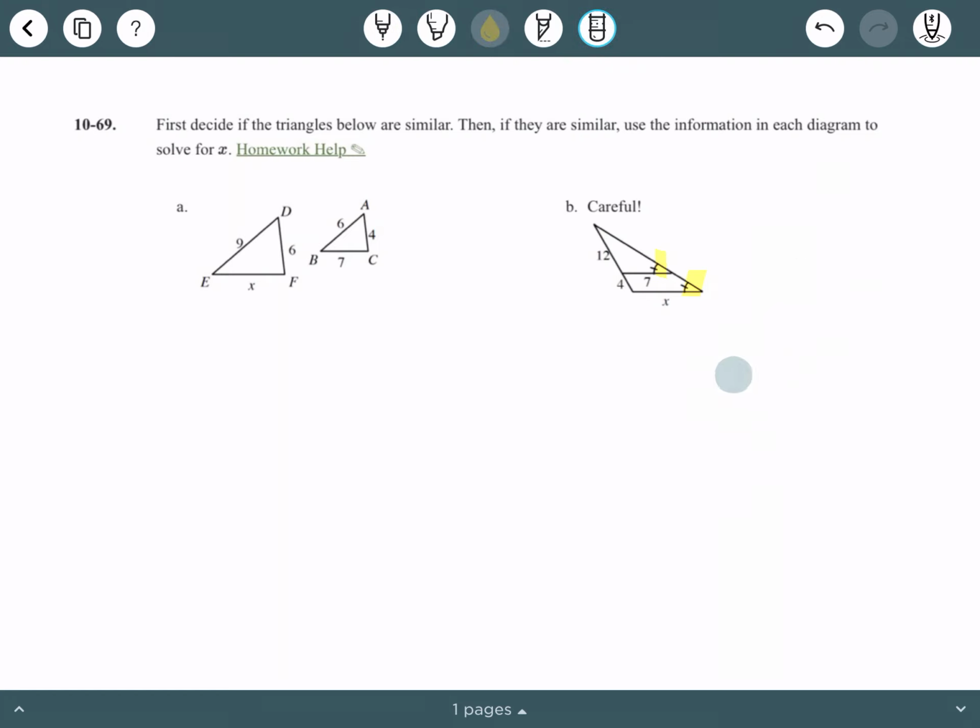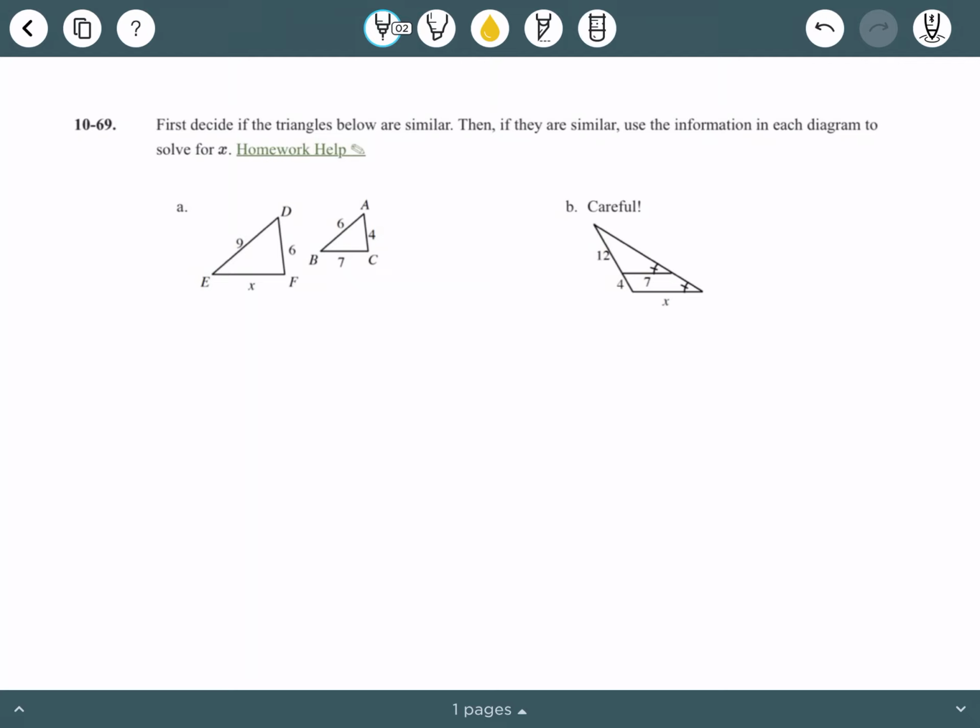And finally, we don't need to go on, because according to the angle-angle theorem, that would mean that our top angle would have to be the same. So you can see that the smaller one maps directly onto the larger triangle, which means that they both share that top angle. So all angles are the same measurements.